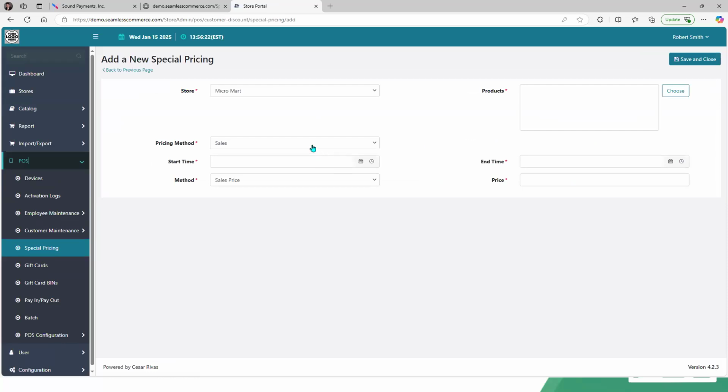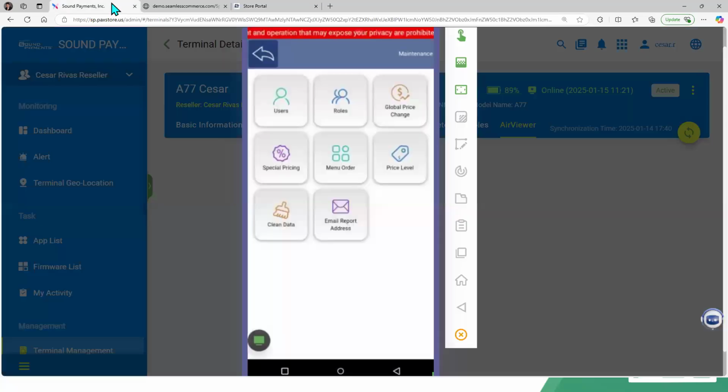The first one is your standard sale. Right, pricing method sale is start date, end date. You can do either the sales price or the percentage off. Okay, and you can choose your items here. Now, our system does not support mix and match, so this has to be for the same items you put on here. Okay, it's a little easier to maybe do it here than it is on the terminal. And let me show you why.